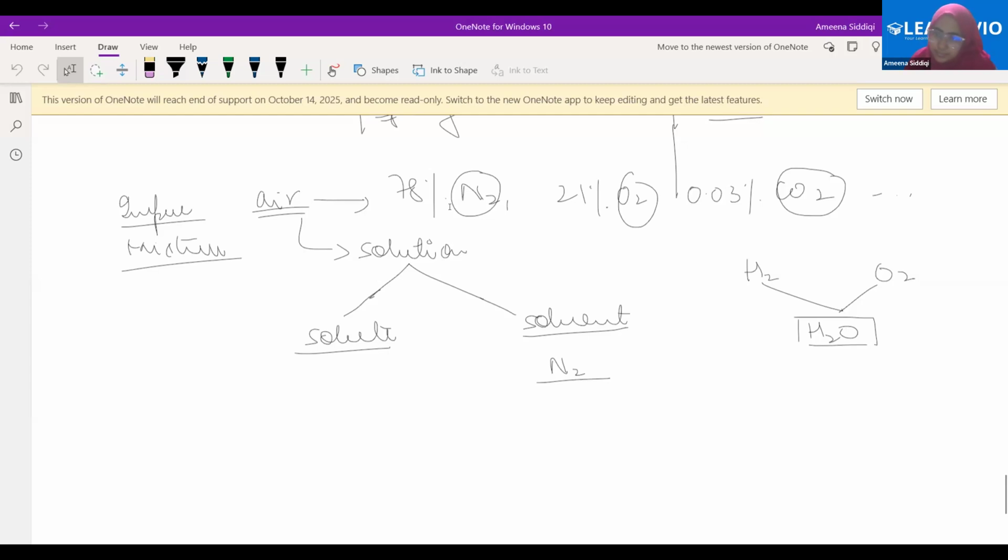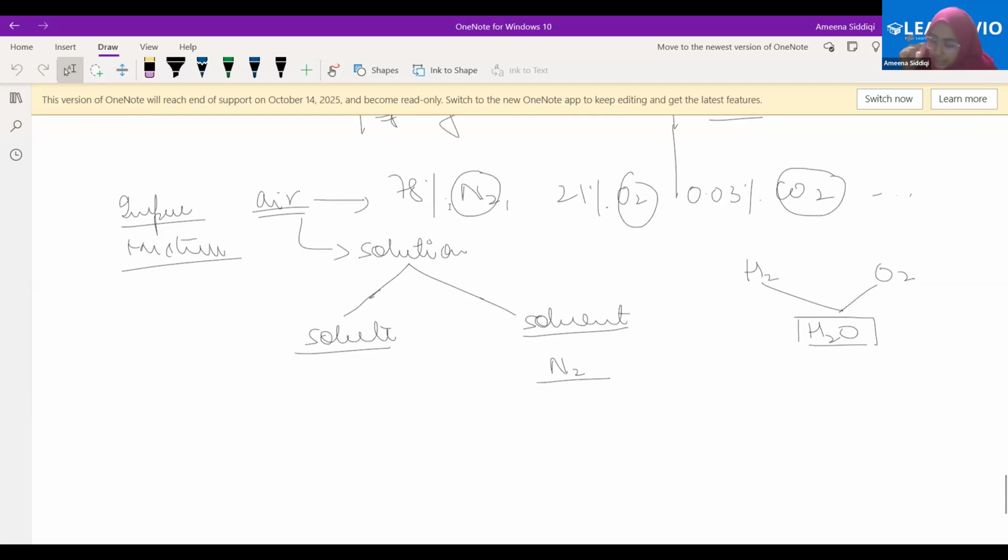Similarly, we have sugar and water. That is also a solution. Lemonade is a solution. We will have uniform taste all throughout if it has been mixed properly. Now the next important point is that solutions do not have to be just liquid. Since what we are discussing is matter, there has to be some physical state to them. So solutions can be solid, liquid or gaseous. It is not necessary that solutions will be liquids only.